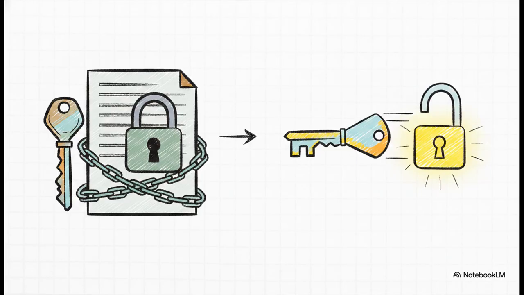Right on the heels of that TCP connection, the TLS handshake kicks in. Since standard HTTP is just plain text, we absolutely need TLS for encryption. This handshake uses somewhat slow, asymmetric encryption, public and private keys, to verify the server's certificate. But once verified, the client and server negotiate a super fast, symmetric session key. From that moment on, the whole conversation is securely locked down using that incredibly fast key.